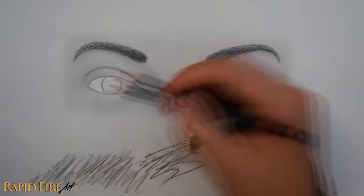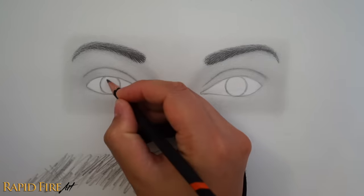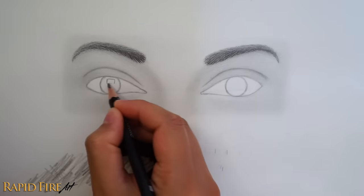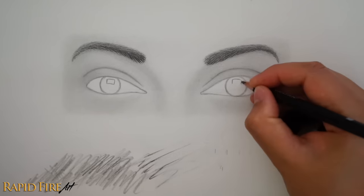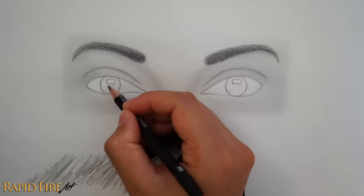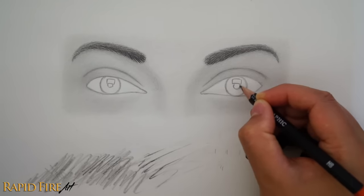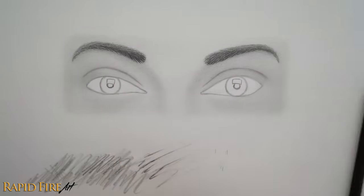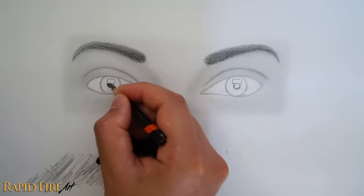The right one is slightly larger than the left. Now pick any shape and draw an outline of it anywhere in or touching the iris. This is going to be a reflection from a nearby light source like a window, a round light bulb, camera flash, etc. When you draw the shape, make sure it's slightly arched. For example, I'm drawing a rectangle, but the edges are curved because the surface of the eyeball is in fact curved. Now let's draw the pupil — I actually should have done this first because it's slightly easier to center it without obstructions. The larger the reflection, the smaller you'll want to draw the pupil. Our pupils grow larger when there's less light, something you might want to keep in mind.